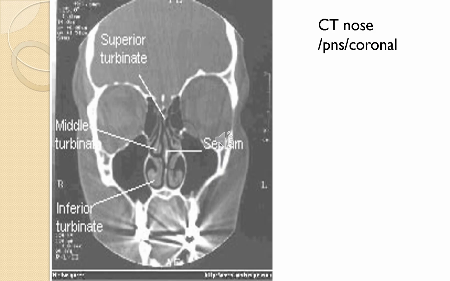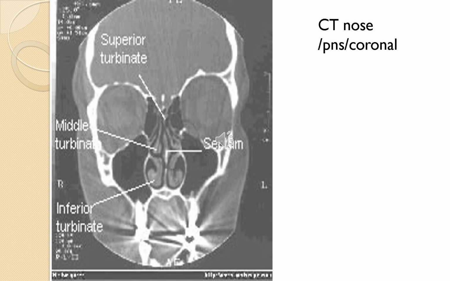As you can see, this is a CT scan, nose and paranasal sinus. We can identify the view or the cut. This is a coronal cut or coronal view, because it is parallel to the coronal suture. It's without contrast. So it is a CT scan, nose and paranasal sinus, coronal cut without contrast, showing what? Showing a normal nose and paranasal sinus.